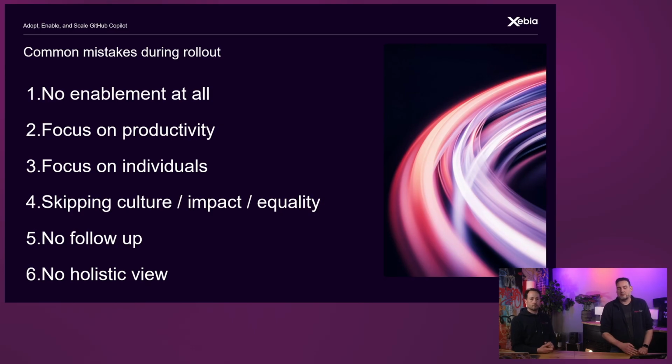And that brings us to some of the common mistakes that we see. So really the things we've talked to with customers where they made these kinds of mistakes as well. And it seems to be like a common pattern that we see every time.